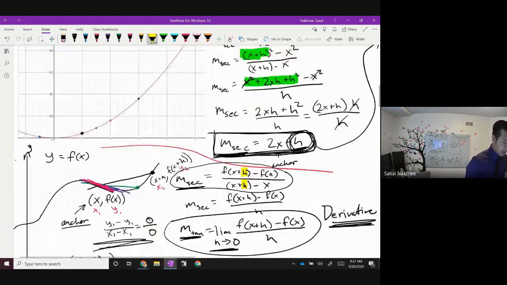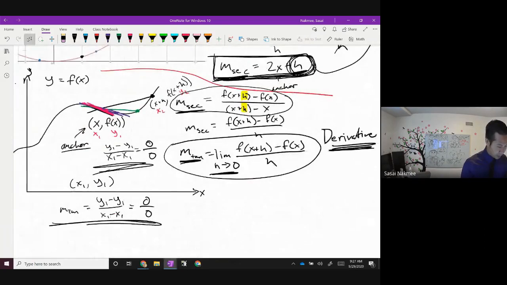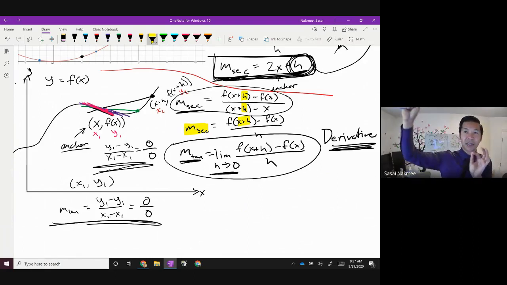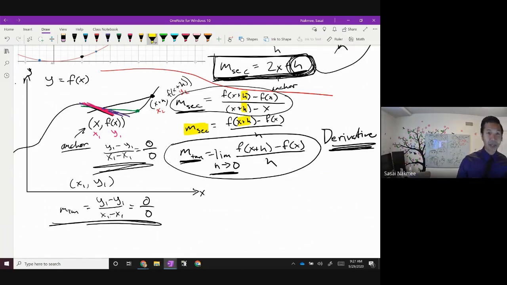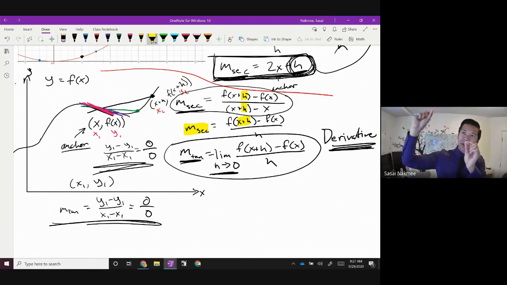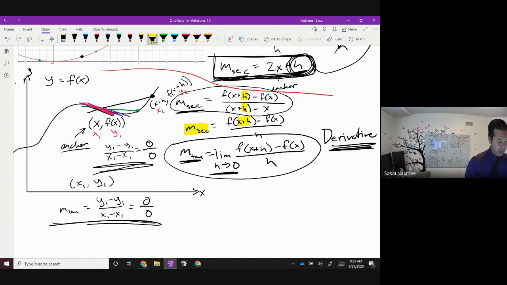Then for a generic one, we came up with this equation right here, and we saw that it would always calculate the slope of any secant line, given any anchor point and any h value. Then we applied what we learned from Unit 1: what will happen if we took the limit as the slider point gets arbitrarily closer to our anchor point? It gets so close that h approaches 0, and then that just becomes a single point.